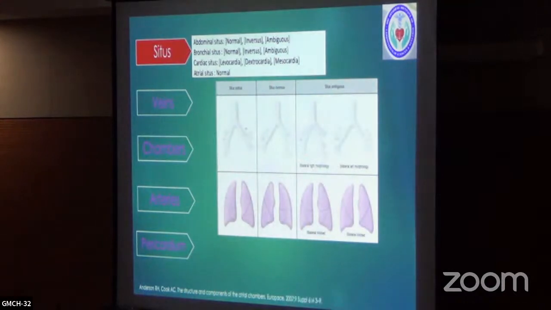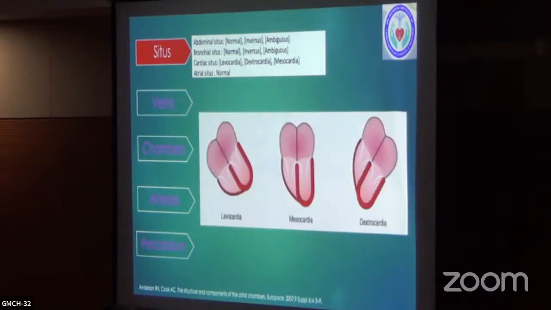The next thing you look at is the bronchial situs. You know that the right lung is trilobed and the left lung is bilobed. The right bronchus is more vertically oriented and has a right upper lobe bronchus, followed by the bronchus intermedius, which then divides into the middle lobe bronchus and the lower lobe bronchus. On the left side, there is no bronchus intermedius. It just divides into the left upper lobe bronchus and the lower lobe bronchus. Cardiac situs, again, is easily seen just on the axial section.